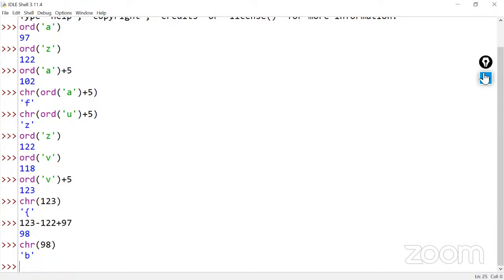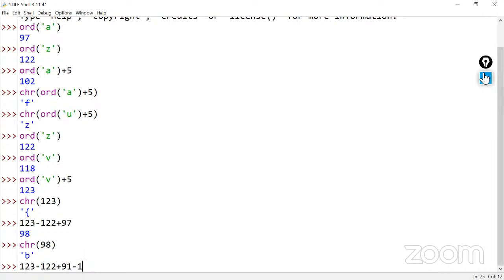So for this entire formula, if the result of adding +5 is greater than 122, we subtract 122 from the result, and again plus 97 and -1.